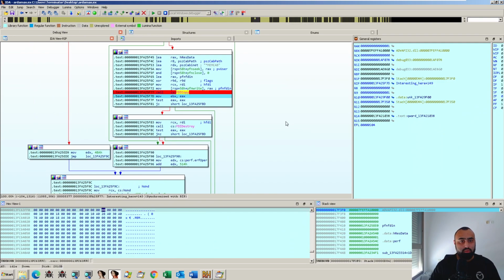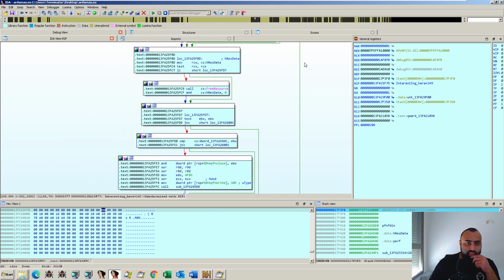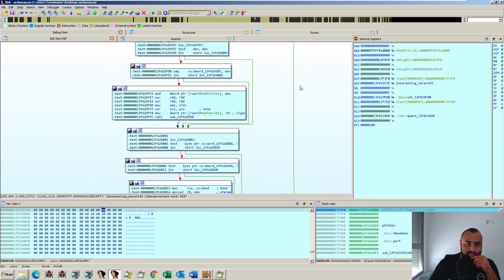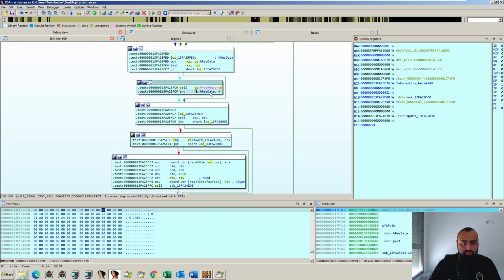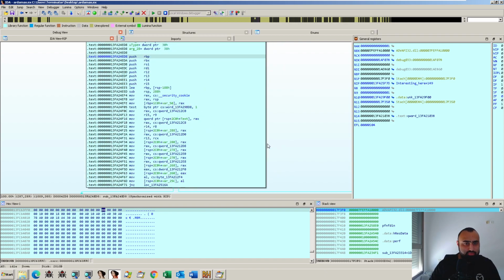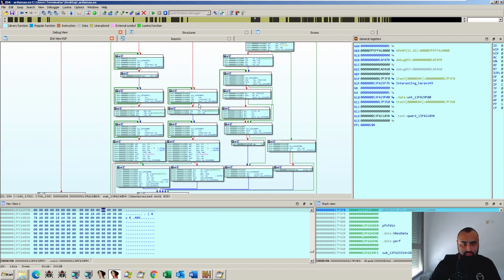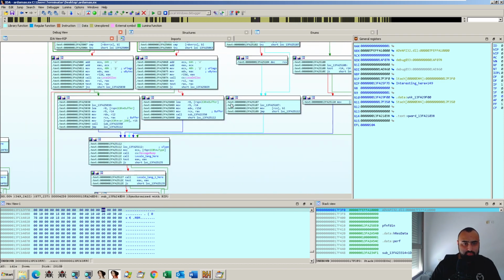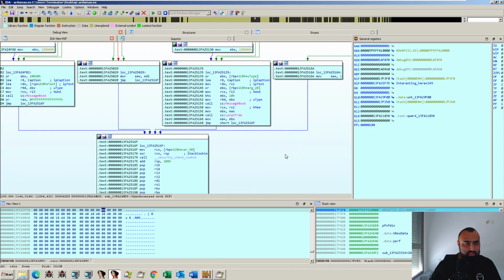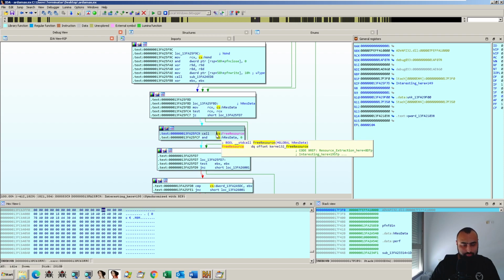Let's continue analyzing the code, so we can do F4 here to free the resource that is already used. Let's see what kind of function we have here. It loads some strings, does some stuff. I don't see anything interesting here for now, so let's do F4.